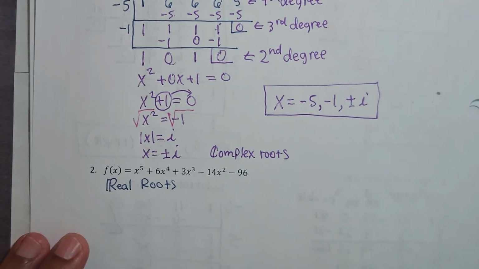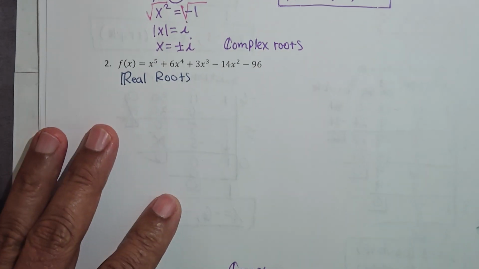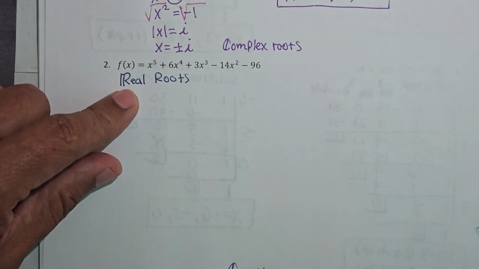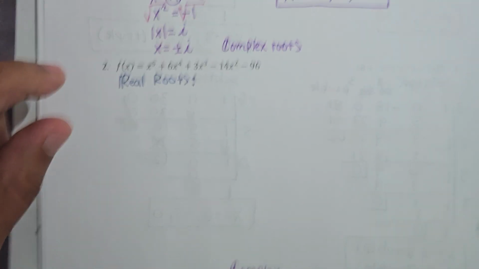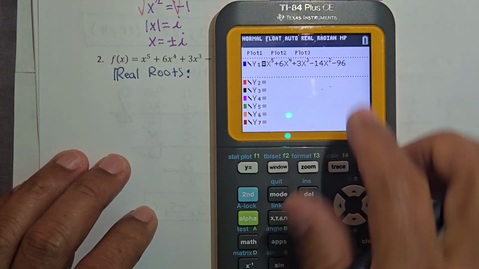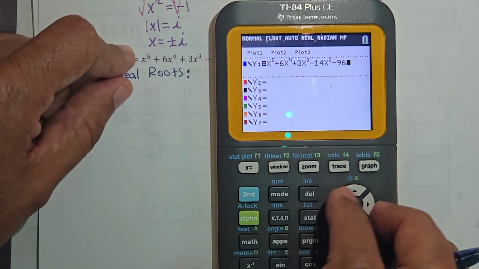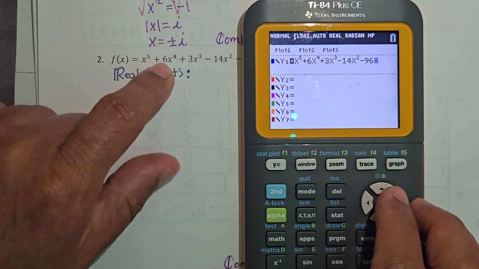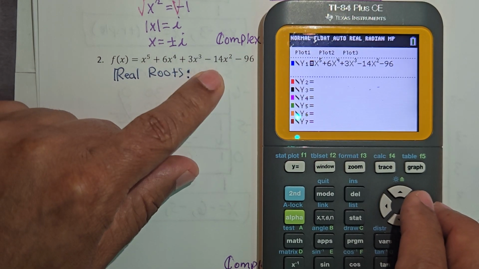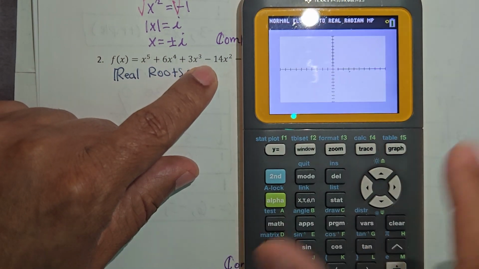Okay, so let's move on to the next example. For this one, again, we're going to find the real roots by graphing the equation in the calculator. I have entered the polynomial in the calculator in y equals, then I'm going to graph this equation. But again, double check that everything's entered correctly, and I've double checked this so everything is correct here. So then I'm going to graph it.